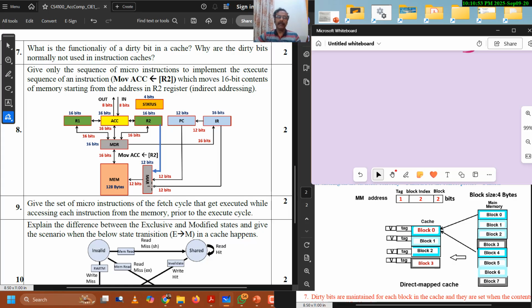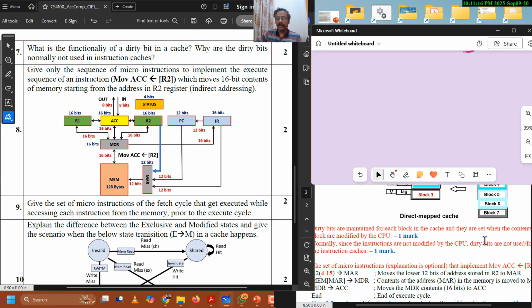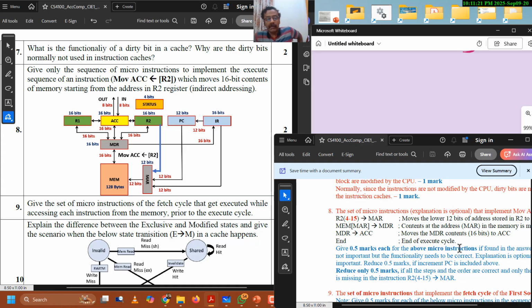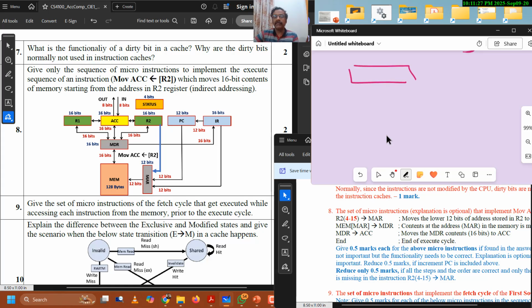So in this kind of scenario, we will be copying some part of the R2 content into MAR. It depends on whether, as per the simulator, we are taking a left offset or right offset. The content of R2 going into MAR is only 12 bits wide. So let me take the answer here, which is R2's content, bits 4 to 15. Actually, we can write it in whatever way you want. From R2, we need 12 bits to be taken.